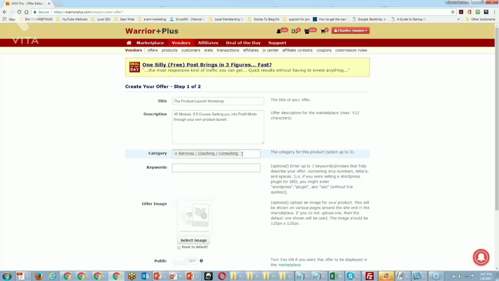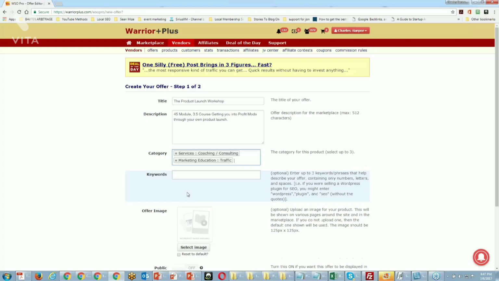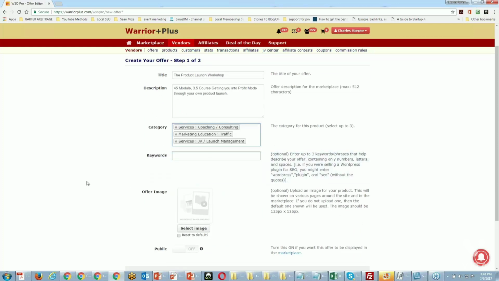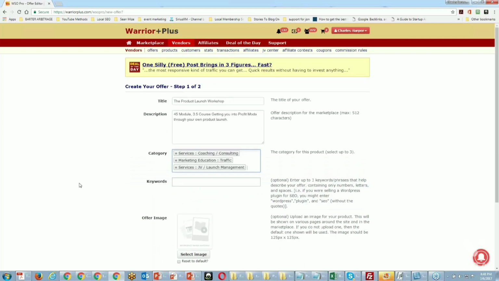We want people who are interested in traffic. And you get 3 to pick, so we also want people who are interested in launches, launch management, JVs and launch management.